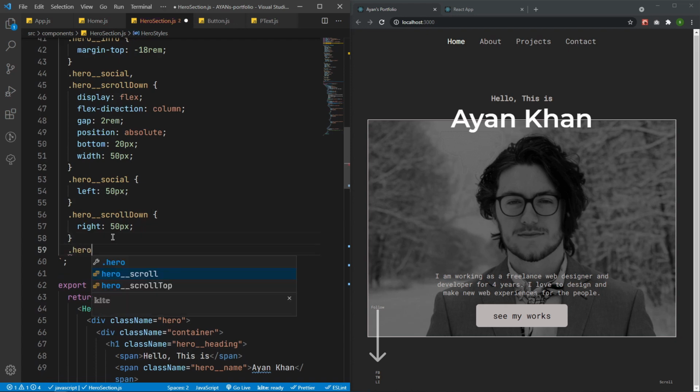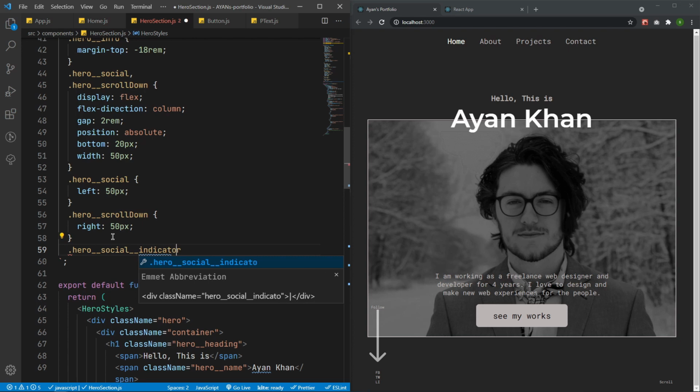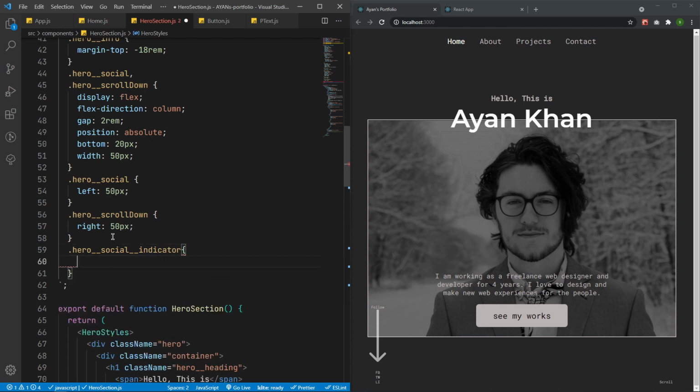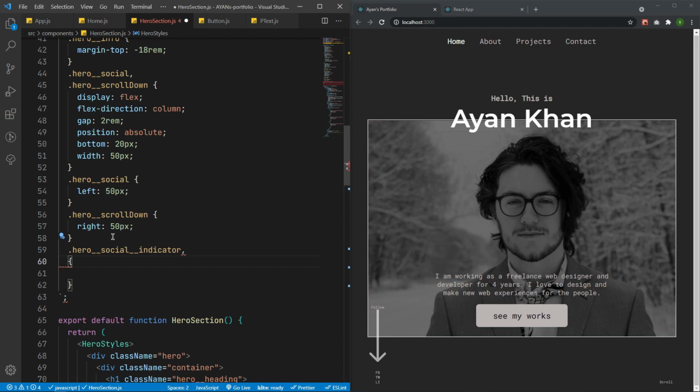So hero underscore social indicator, and also let's grab the hero scroll down here, scroll down.